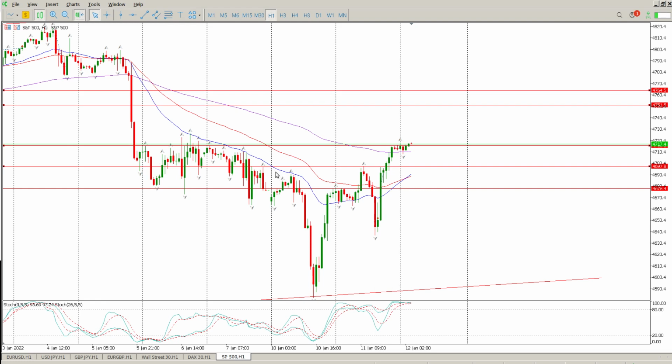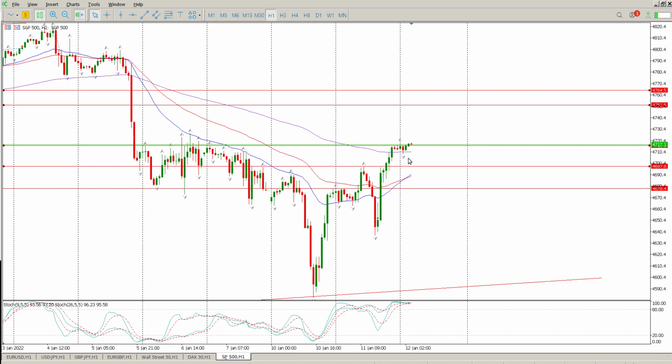Also a big inverse head and shoulders here. So there's a shoulder, there's the head, there's a shoulder. A pullback into this area validates that, but your stop is all the way down here. So again, small position size, wait for the data, and keep your stops as tight as possible. And guys, be patient. Don't jump into it. We know it's moving up, you can see it's in an upward trend. But why buy up here when you can buy down here and get a lot more profit?